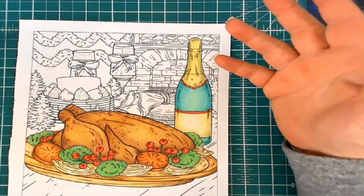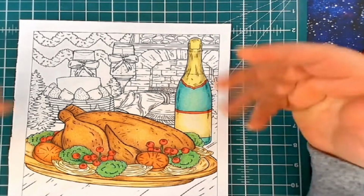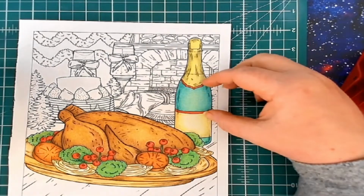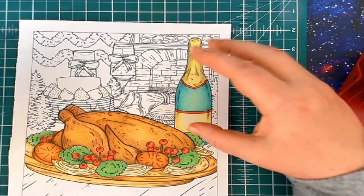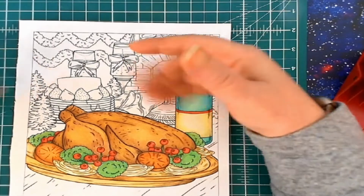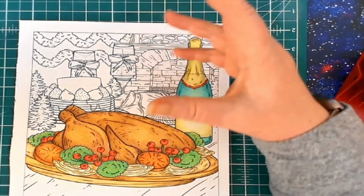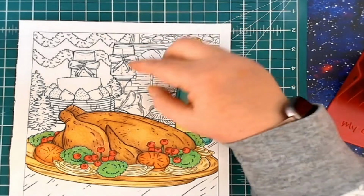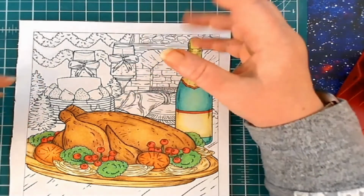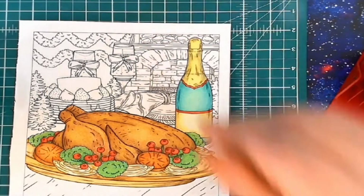Glass is a very simple thing to color. There's several different types of glass, like for example this bottle here is a green glass, so it's not very see-through, so you're not having to make sure that you can see the outline of other things in the glass. Where you have a clear glass, you need to make sure that you have the ability to see, even if it's fuzzy, what's behind the glass. So we're not going to color this in perfectly. We're actually going to color this in quite a bit lighter than the rest of the fireplace. So that's what we're going to do first.